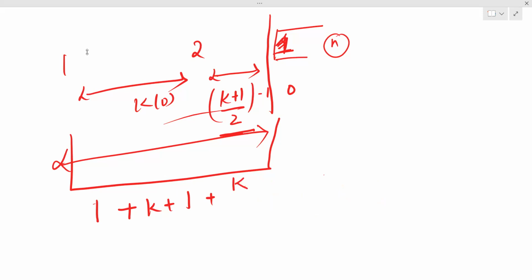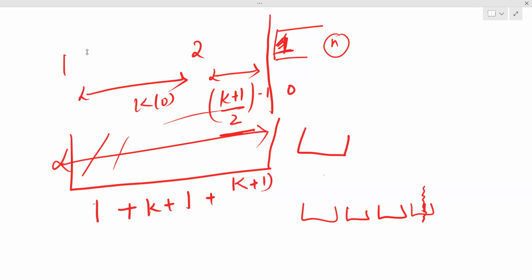Let's call it a unit block. These blocks will keep on following. This is the same block that I'll have here also, and these blocks will keep on getting added to my final number till I reach length n. It's possible that the final block is not included completely, but only a portion of it is there. So I have (k+1)/2 minus 1, right? This is the length of my block. So let's remove this. I have something like k plus 1 plus (k+1)/2.